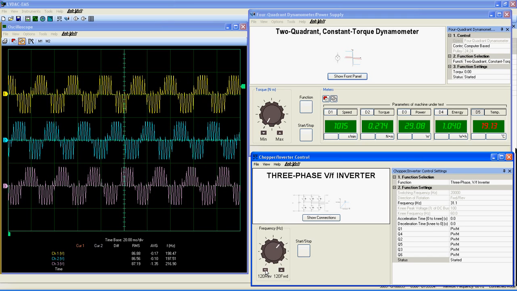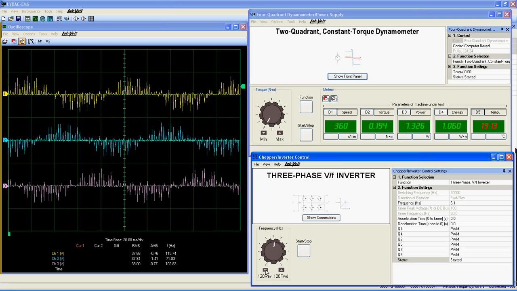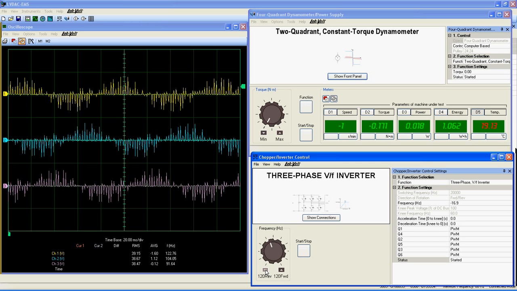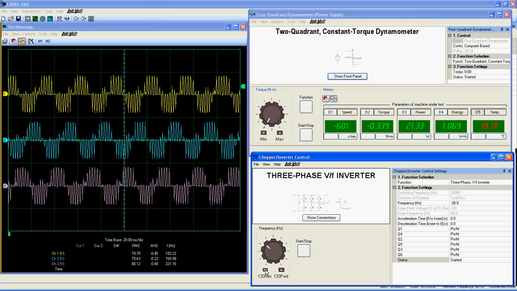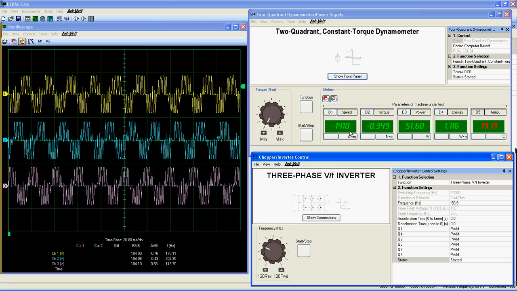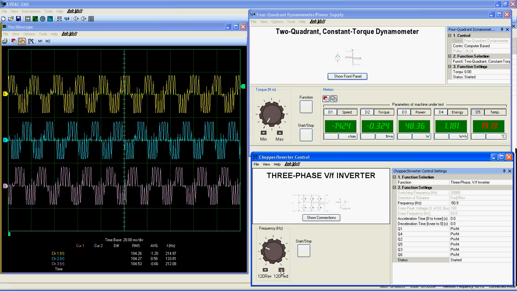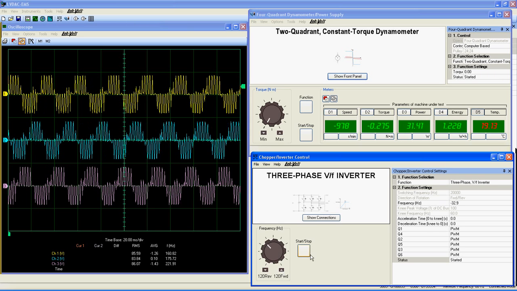If I decrease the frequency, the speed decreases slowly to zero, and if I continue decreasing the frequency below zero, the motor starts turning in the counterclockwise direction. This means I can go from clockwise to counterclockwise, over 2000 RPM on each side, without changing any connections. Have fun doing some tests with this function, and try different settings to see the results.